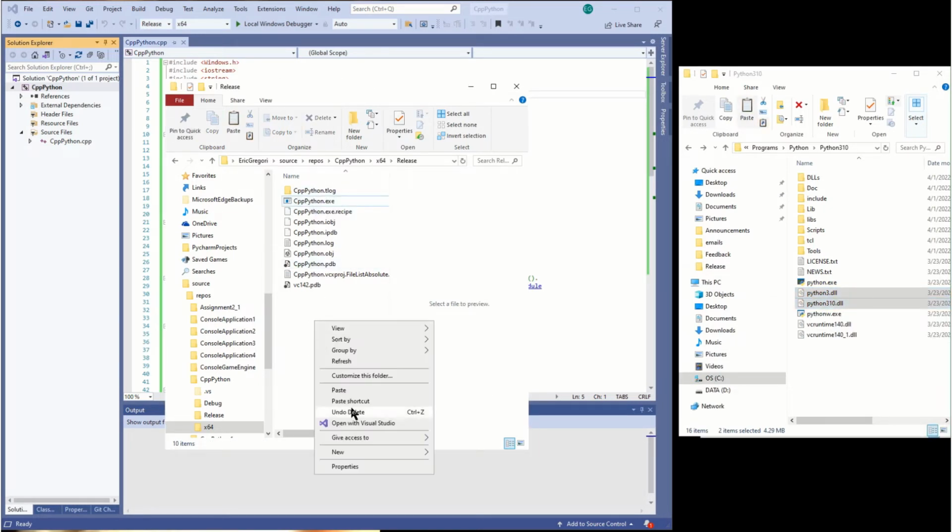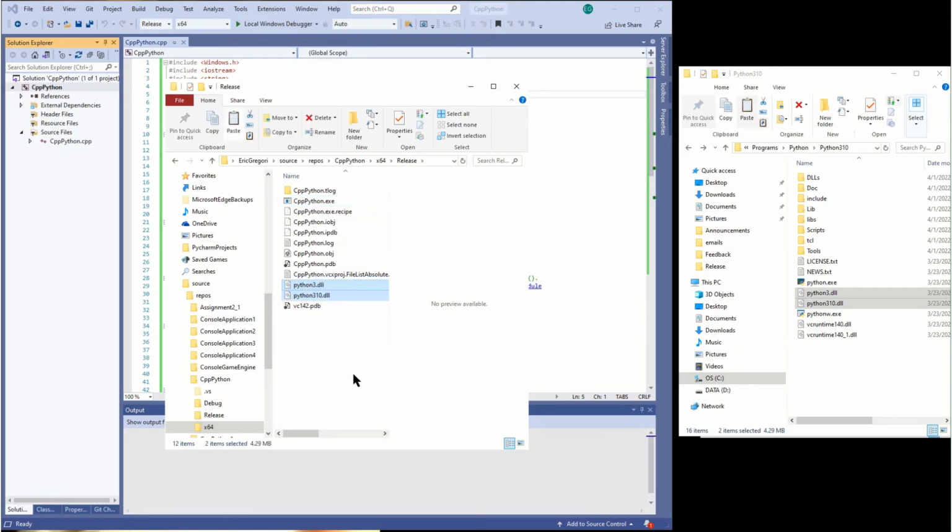It's got to be in the same directory. Okay, same exact directory. So here's my executable, here's the directories, and here's the reason why I like to run this executable directly from the Windows Explorer, because it makes this a little bit more obvious and it makes it easier to understand exactly which executable you're running. So again, we're in the x64 release, and that matches up here, x64 release.